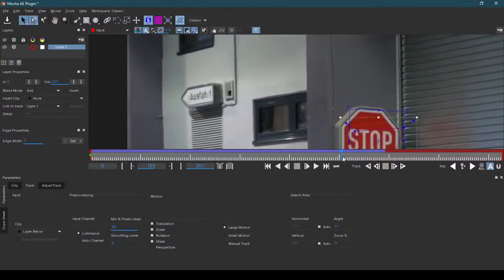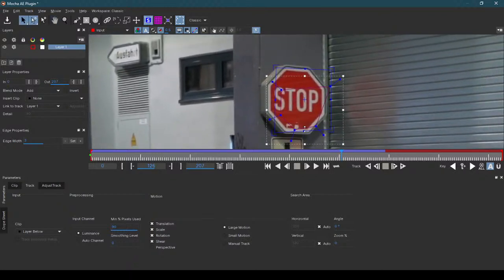So I can go to this part, and then I can take my tracker motion tracking part, put it here somewhere, and then I can adjust my planar to wherever I want.